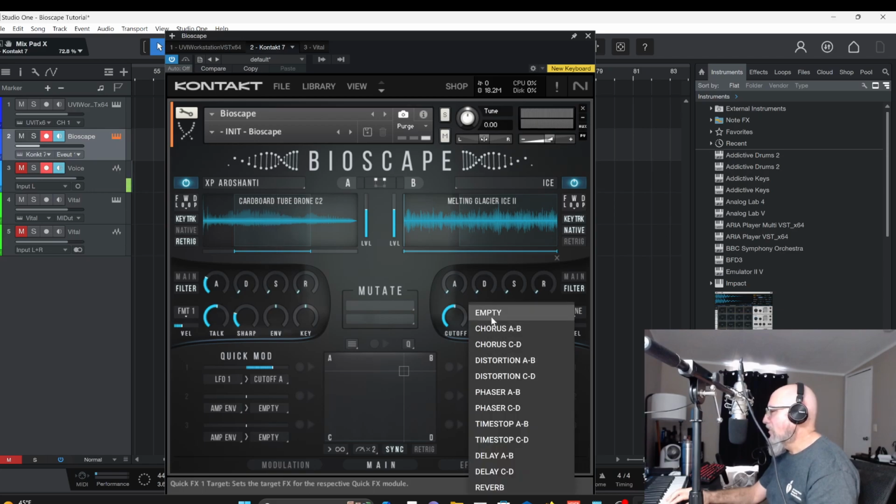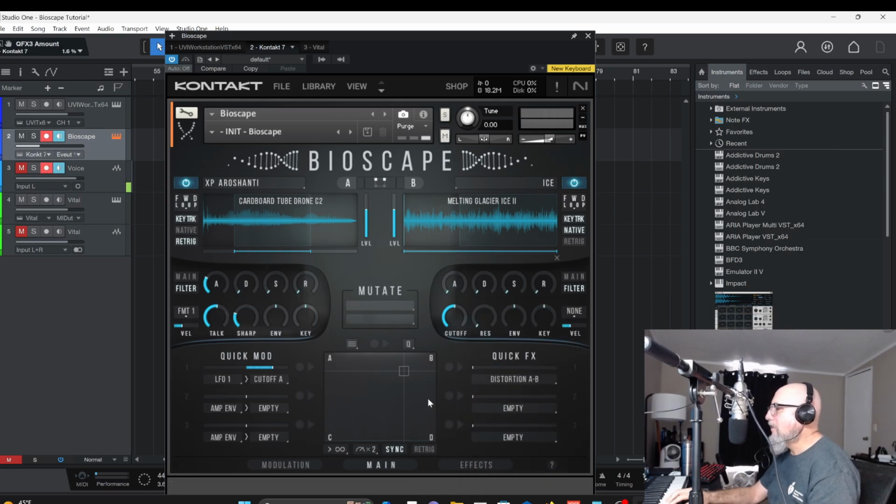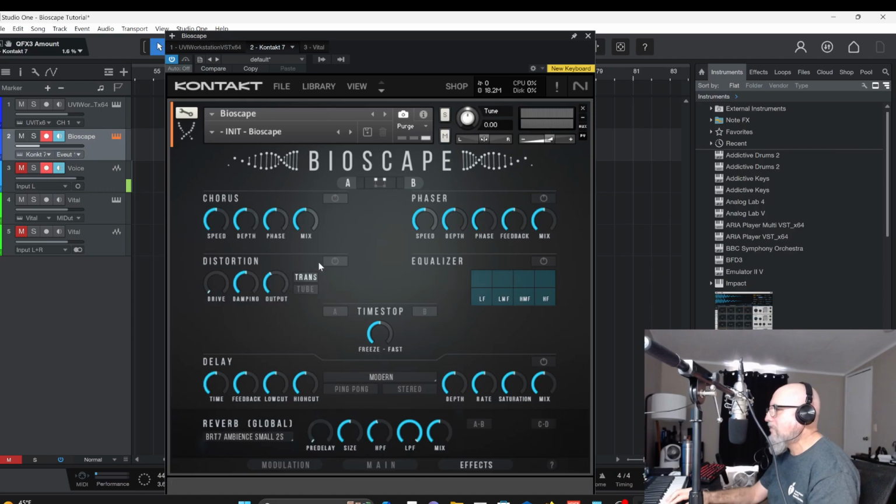So let's add distortion. And you can choose, of course, which group you're going to add it to, A and B, C, D, chorus, phaser, time stop, delay. Actually, let's take distortion. And go to the effects. Distortion is on. We have the trans and the tube. Trans is more modern.